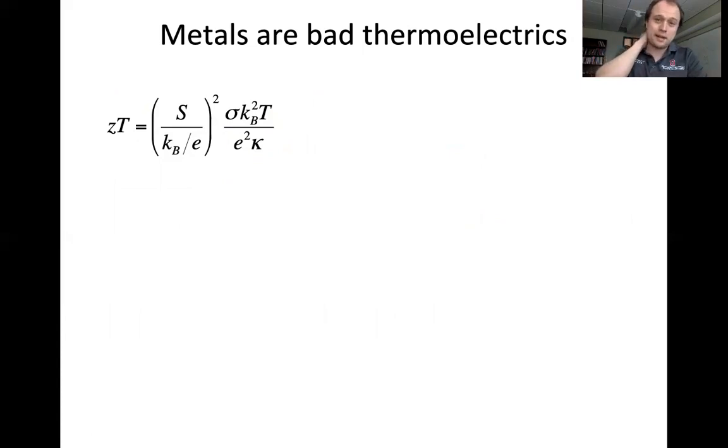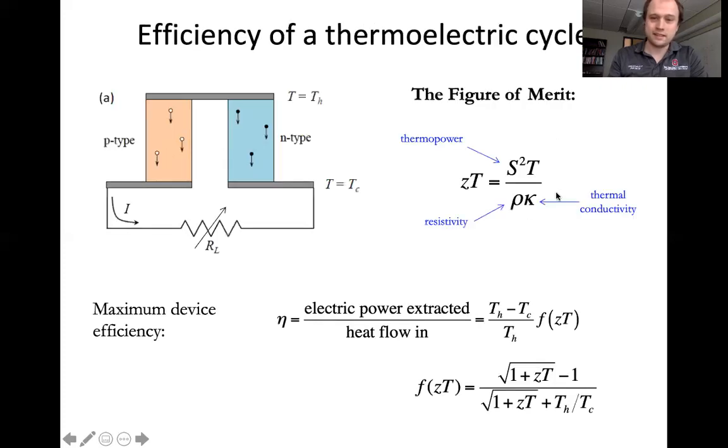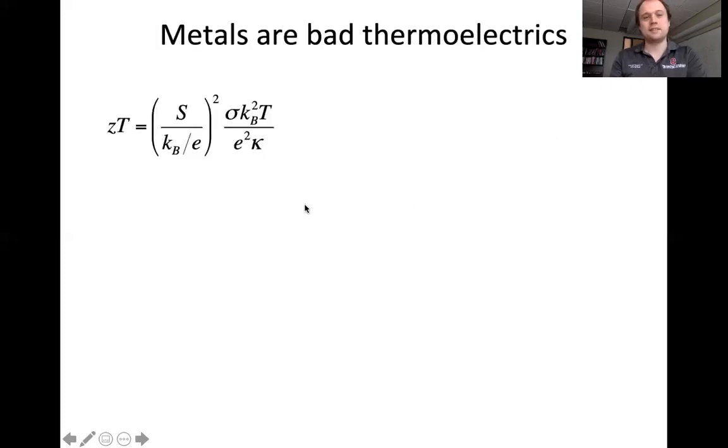And metals are bad thermoelectrics. So here I've just rewritten this figure of merit ZT, taken this definition, and instead of writing resistivity, I've written thermal conductivity, its inverse, and I factored out some factors of k_B over e. And in this formulation, you see two dimensionless objects. So there's the thermal power in terms of its natural unit k_B over e, and then you see this combination sigma T over kappa. And you might recognize this combination because in a good metal or any Fermi liquid, this ratio is just an order 1 number, 3 over pi squared. This is the Wiedemann-Franz law.